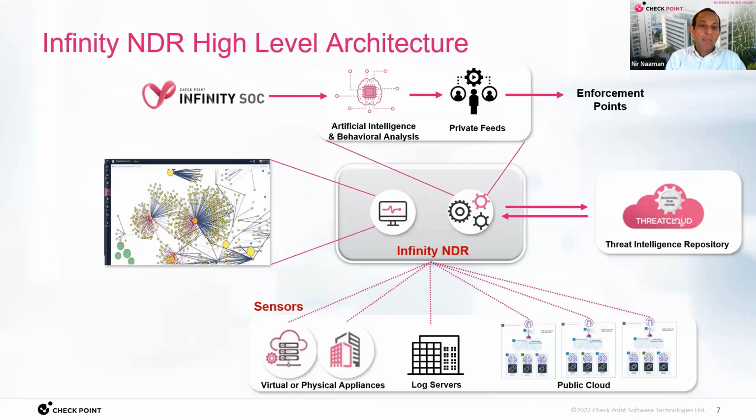And what it does is it, on the one hand, applies AI engines on the logs to come up with additional insights, and also integrates with other Checkpoint cloud-based tools. Infinity SOC is the main backend AI engine we are relying on right now, but in terms of roadmap, Checkpoint has announced the extended detection response application, XDR, and that will also bring us hundreds of additional AI models. And then there are the AI models that are baked into NDR, and we also rely heavily on Threat Cloud for correlating events. We'll talk about that in a second.